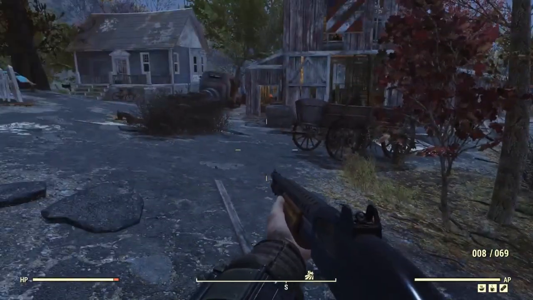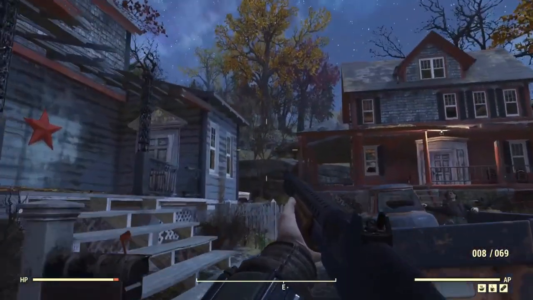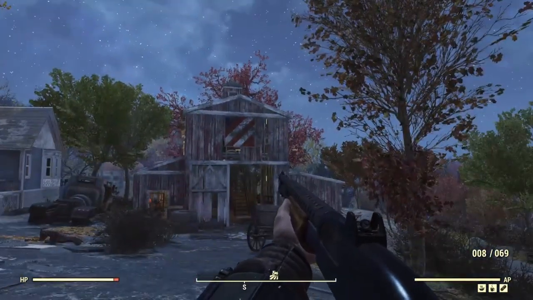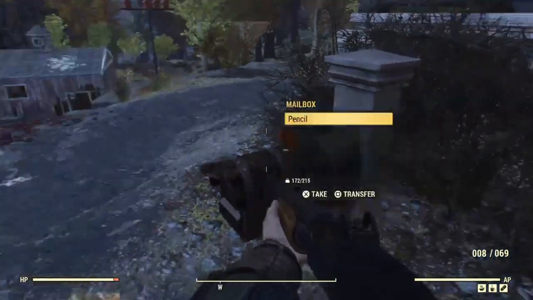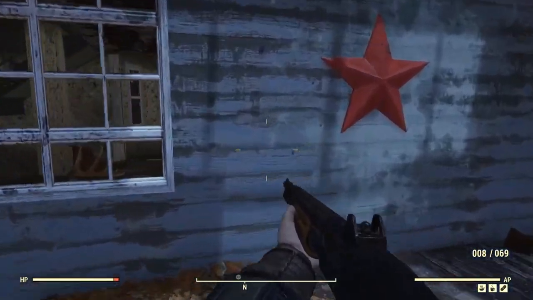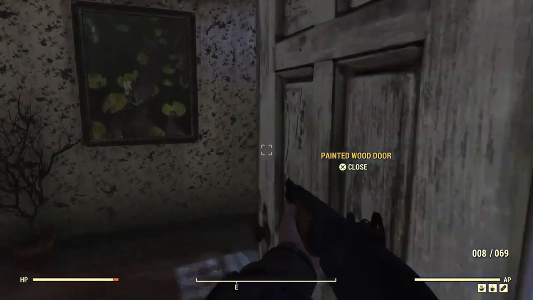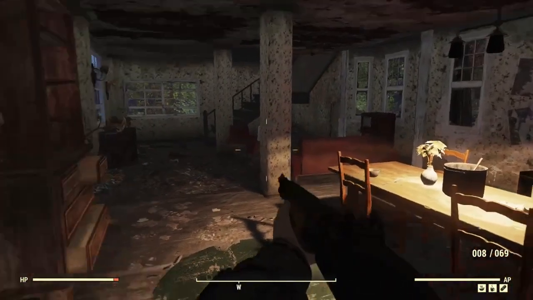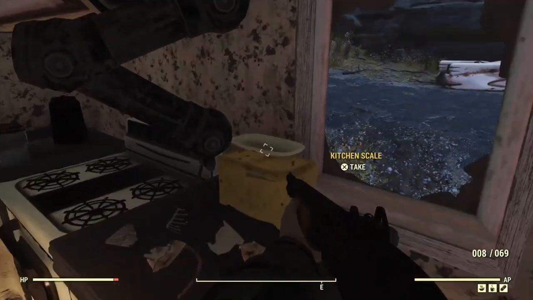So, John is around here. We'll find him in a minute. You can see we have three houses. I guess each of the three brothers had a house. And then there's a barn. Oh, pencil in the mailbox. Let's get that. And we'll go into house number one. They aren't identified, so we don't know whose house is whose. It's usually a rad roach, either down here or upstairs, so let's be on the lookout for that.